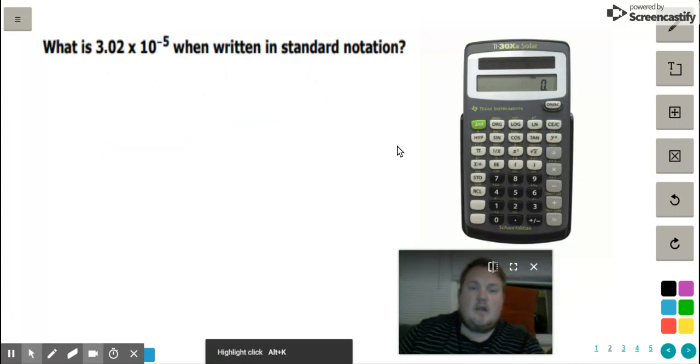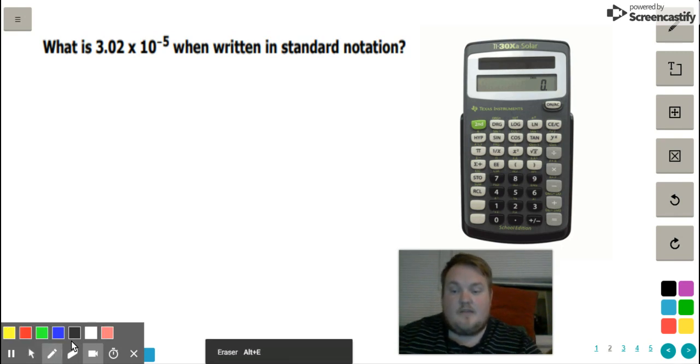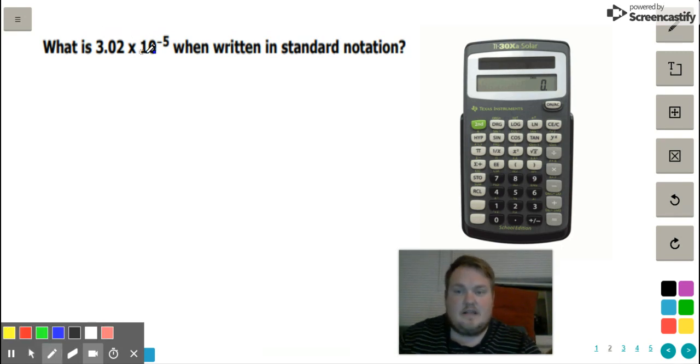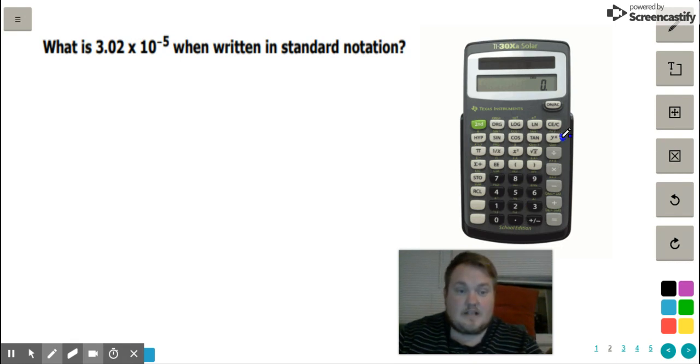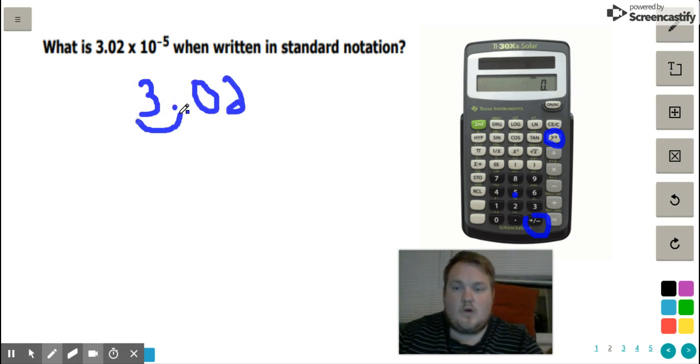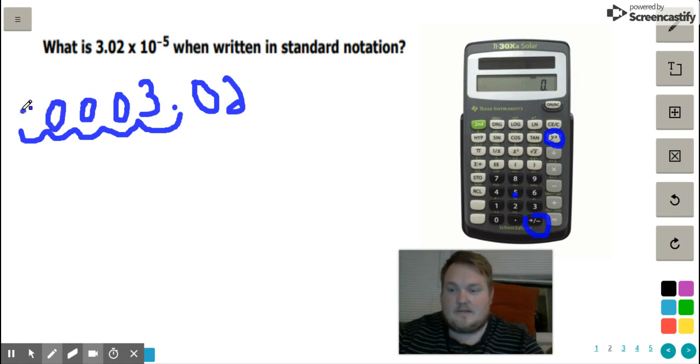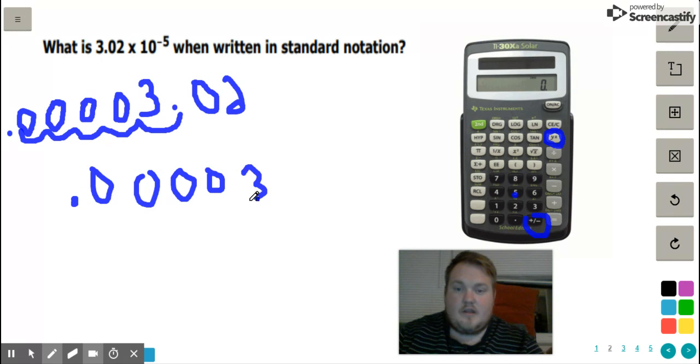The second question is rather simple. It just wants you to write this in standard notation. So what does that equal? Well, you would do 3.2 times 10, your exponent button, 5, and then your negative button, okay? Or another way you can do that, 3.02, you move the decimal, 1, 2, 3, 4, 5. And anytime I have a loop, I'm going to add a 0. That's if you want to work it out by hand, okay? So you get point, because that's where the new decimal is, 0, 0, 0, 0, 302, okay?